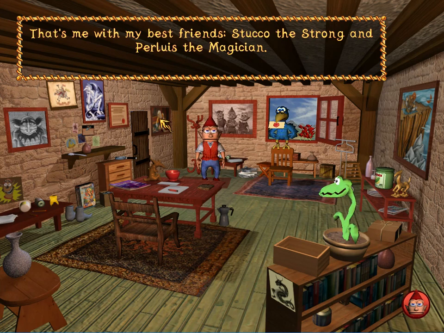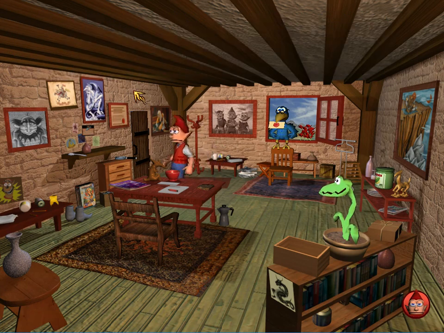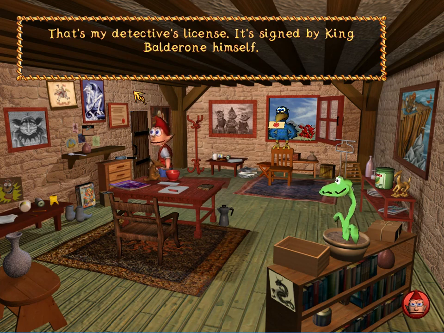Looks like you have a... It's a weird choice there. Do you have to actually click past that before you can see what you can select? I don't think so. There we go. License. What did you get a license in? A detective license signed by King Balderone. All right. Or Balder One.